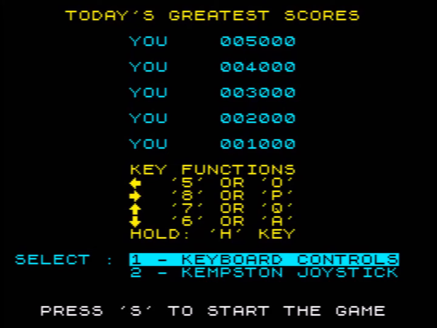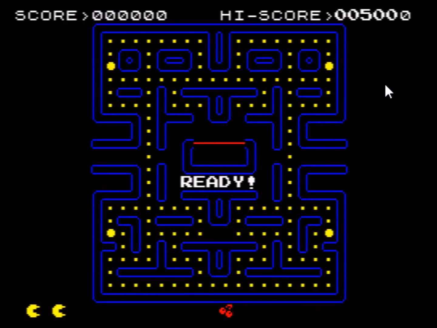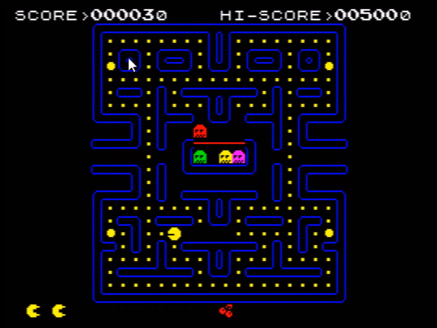And today we're going to be looking at a few different things to finish off the hack, to show you what else I did. So I'm going to start the game here. Let's unpause it. Okay, so we got to the point in the previous video where we have drawn the map successfully with new graphics, and we've put the ghosts in the right place.